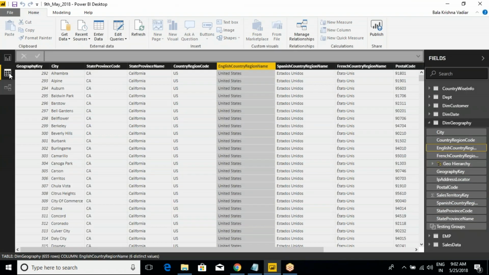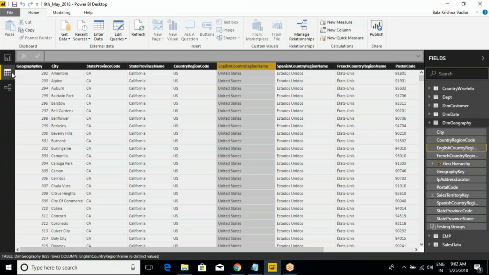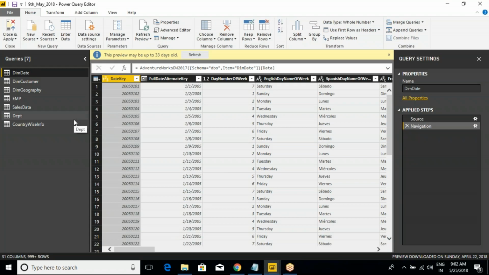Once a report is ready, you may want to filter some data, apply group by on columns, add columns, join two tables, or append. Assume you have two Excel files, one with 100 records and another with 200 records, and you want to append both files. All kinds of manipulations can be done within edit queries. I don't want to waste another 5 or 10 minutes, so let's start the topic fresh tomorrow morning.